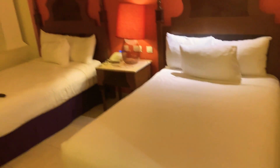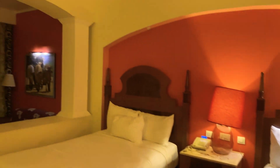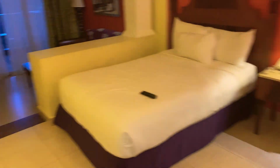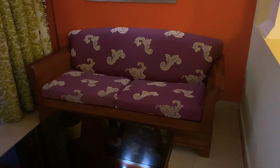Here we have the bedroom. The orange and red and cream has a nice little vibe to it, don't you think? And then they have a bin right there, and you have 2, let's see, okay, so it's just like shelves to put stuff. Got your Samsung TV. And this is a step, so you gotta step down. I think this is a pull-out bed. And you got your little workstation, another mirror.